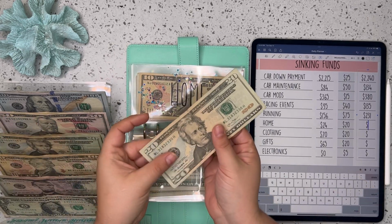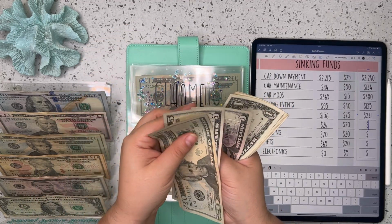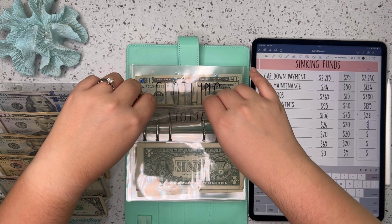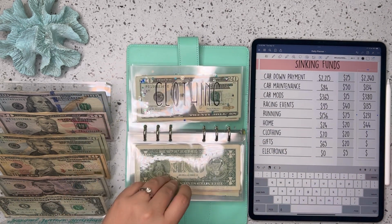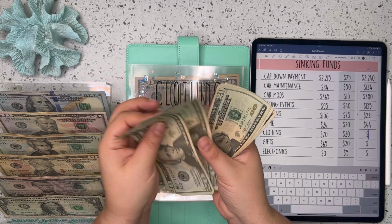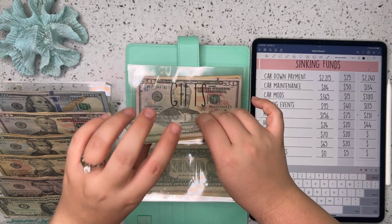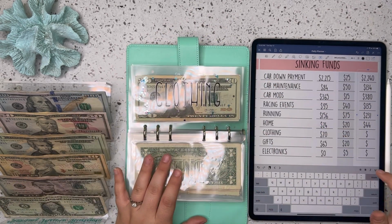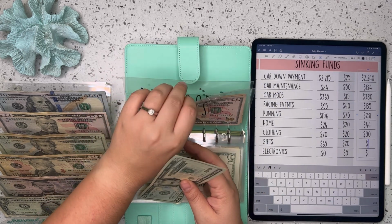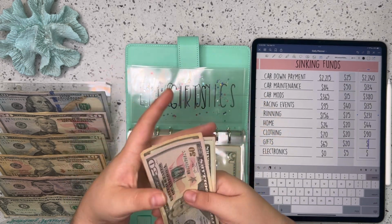Next up is home. Home is going to be getting $20 today. So we now have 20, 30, 35, 40, 41, 42, 43, 44. Clothing will also be getting $20. So we have 20, 40, 60, 80, 85, $90. Gifts will also be getting $20. So for gifts, we now have 50, 70, 80, 85.